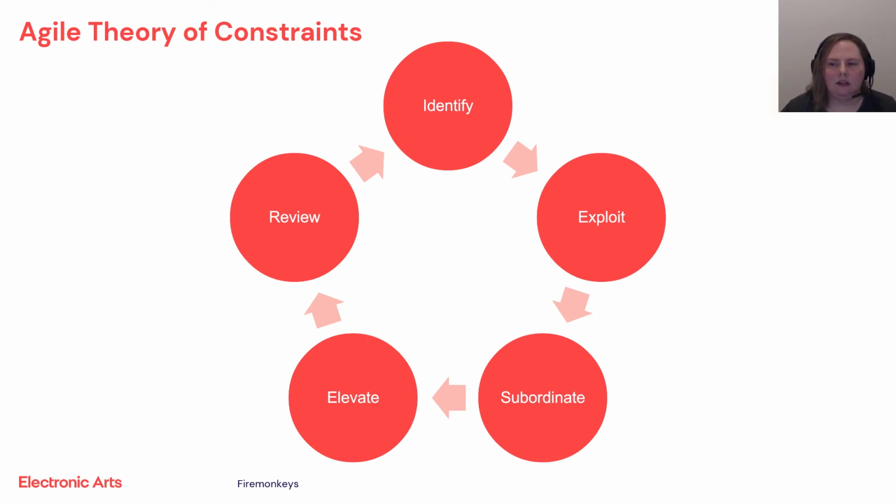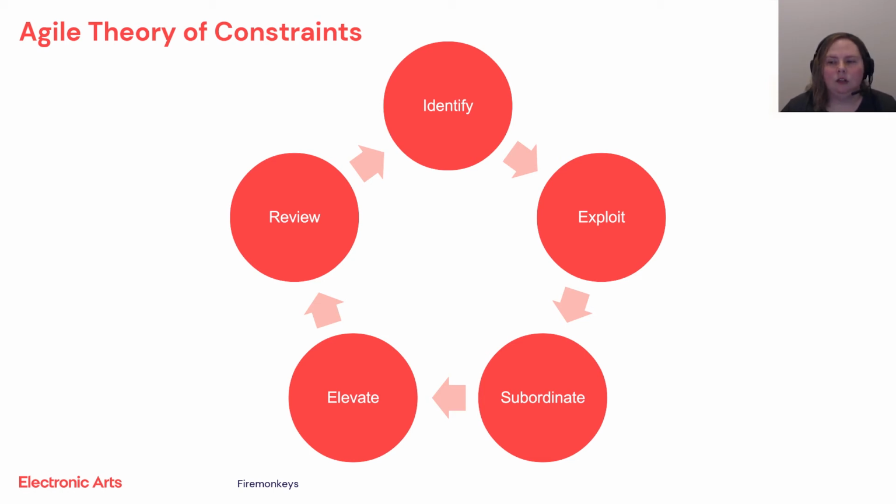Fourth, elevate the constraint. This is about making the constraint more efficient, provide training, improve on tools and automation, procure faster workstations, and basically do anything you can to reduce the time and effort of getting items through the pipeline at the point of the bottleneck. You eliminate time wasted inside the constraint and ensure the bottleneck doesn't waste time doing things other parts of the pipeline can do. With the practice of drum buffer rope, a manufacturing reference, the bottleneck can even signal when it is ready to take on more work.